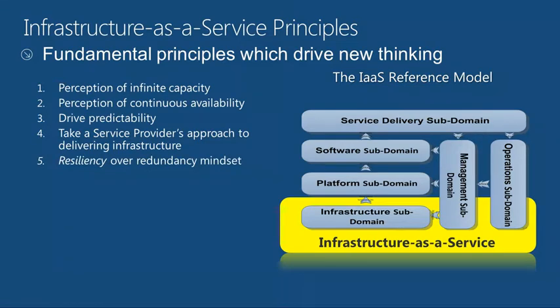This speaks to the perception of continuous availability, resiliency over redundancy mindset. I won't talk about it in detail because I've got a slide on it in a few moments. Minimise human involvement. Again, that comes down to very, very high degrees of automation. In most cases, if the system is running as expected, people are hitting it, they're making requests, and requests are being fulfilled. The only time an administrator should be involved is if something goes wrong, or if you're triggering alert warnings for coming to the limit of your capacity, and you've got to think about provisioning more. Optimizing resource usage, and again, that's just a virtualization paradigm in terms of high availability clusters and getting as much use out of those clusters as you can.